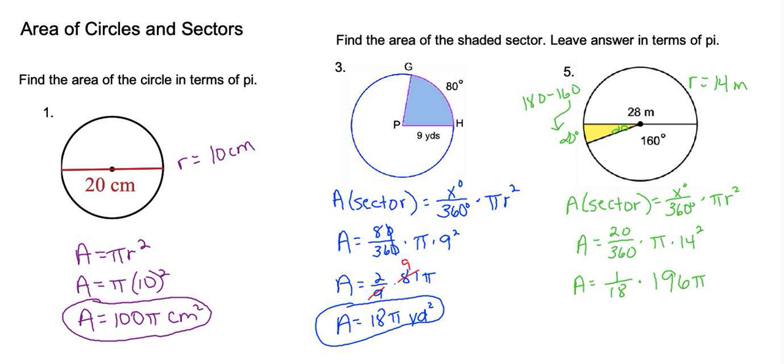Now, what I would do is I would just enter this fraction part in my calculator because that does not divide evenly. So if you put in the fraction 196 over 18 in your calculator, you're going to see that it reduces to 98 over 9. So it's 98 ninths pi, or you can put the pi in the numerator. Either way, it means the same thing. That's in square meters. So I hope these help you with your assignment.